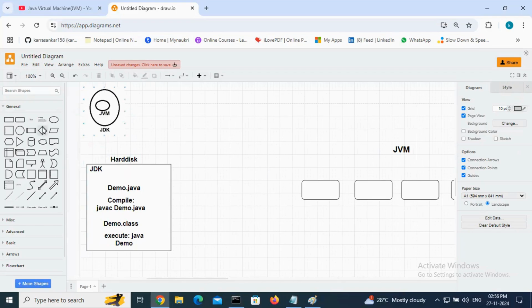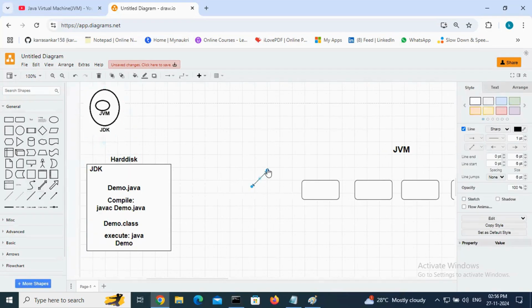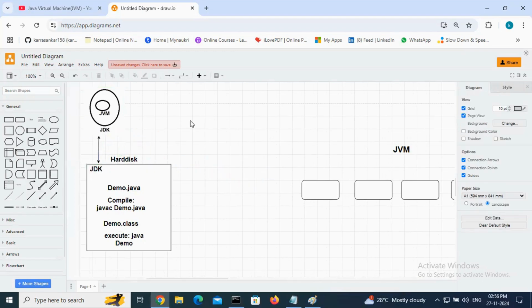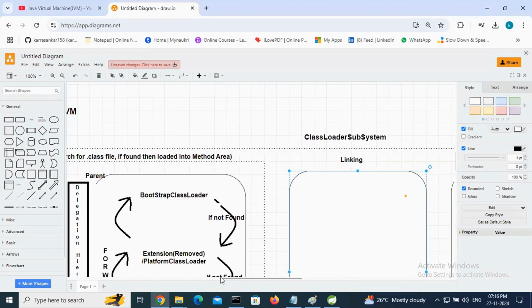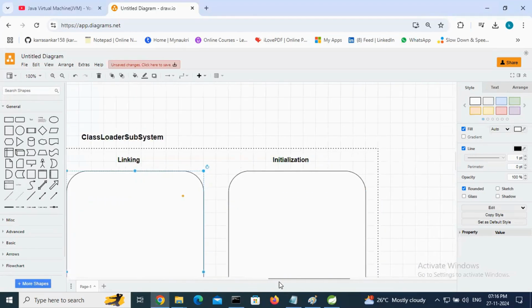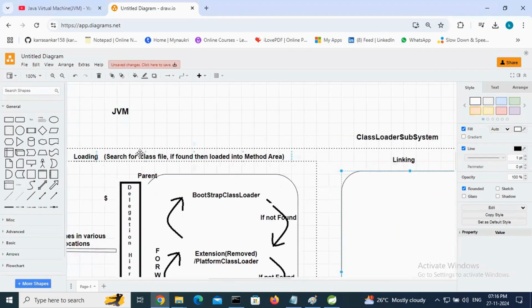I'm writing this diagram separately. Suppose you can add an arrow mark like this, right? See, the class loader subsystem contains three parts: the first one is loading, then linking, then initialization. As of now, loading is completed, linking and initialization are pending, right?